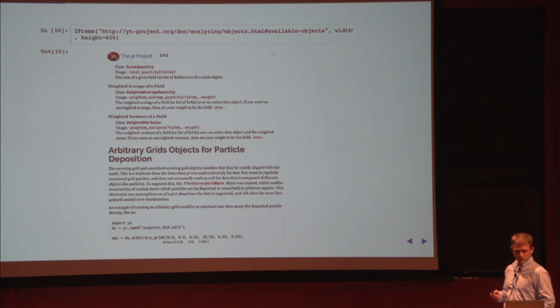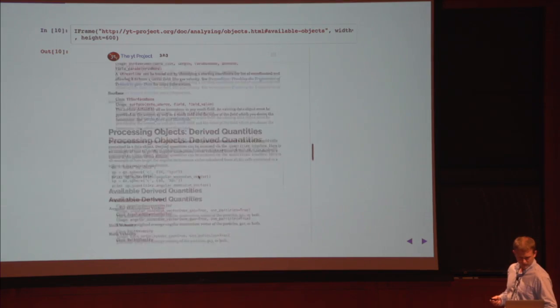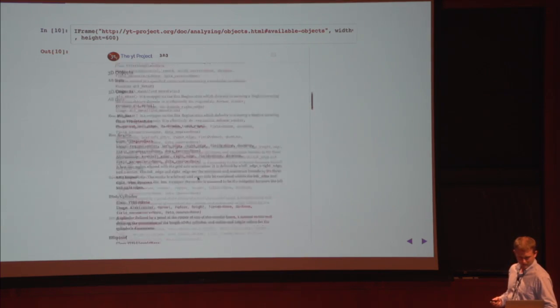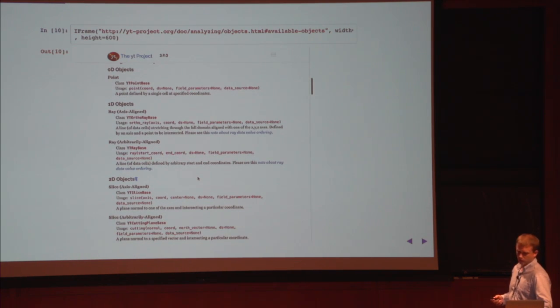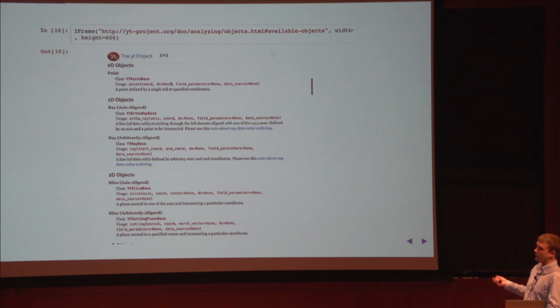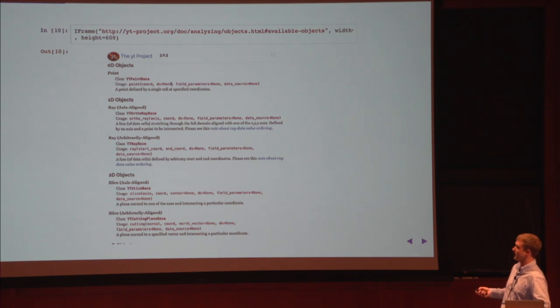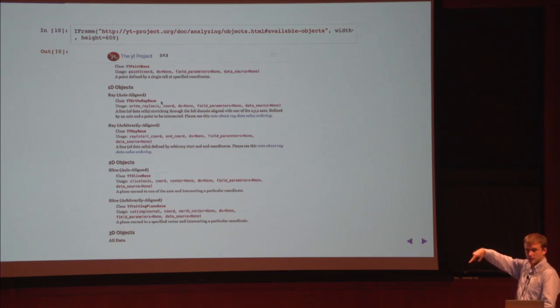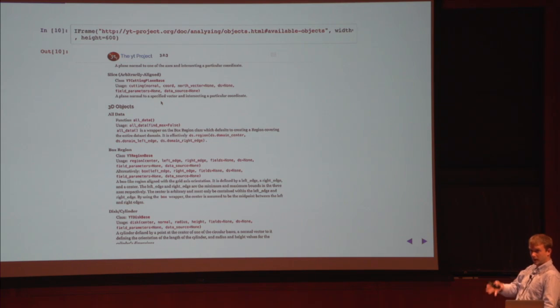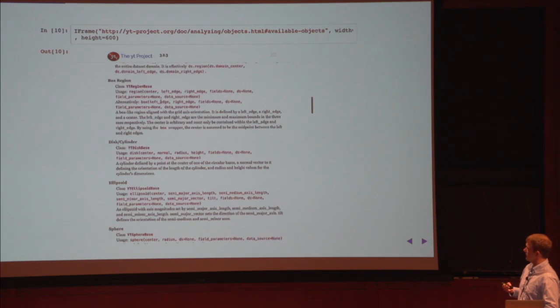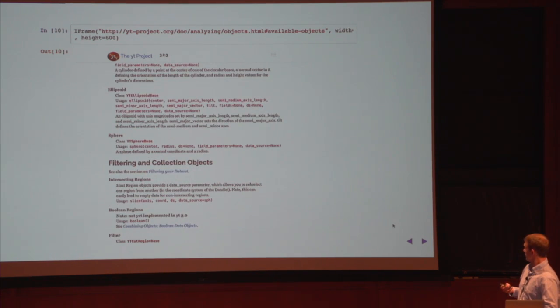So I've been showing you a sphere example, and I apologize, these pages are not rendering exactly on the notebook like I wish them to, but there's a link on our page showing you all of the objects that you have access to. So we have 0D objects, where you can have an object for a point. You can say, what's the density here? 1D objects like rays that are either aligned with an axis or off an axis. 2D objects like slices, whether along an axis or like a cutting plane, which is not aligned with an axis. Boxes, disks, cylinders, that sort of thing.